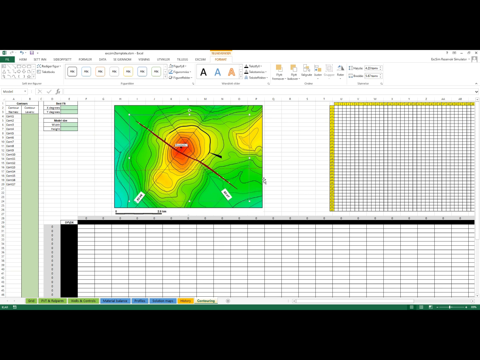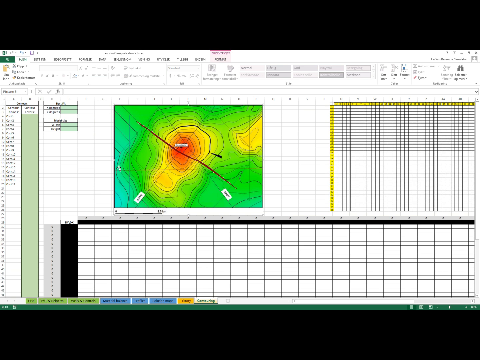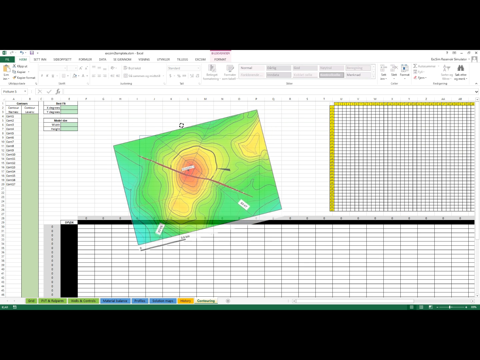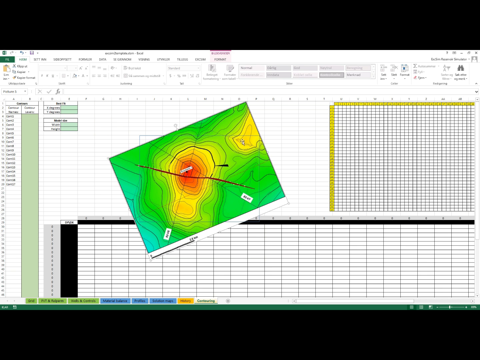Now if you want your model to be rotated relative to your map, you should rotate your map, let me show you, like this, rather than rotate your rectangle. The rectangle has to be straight up and down and straight with no rotation.